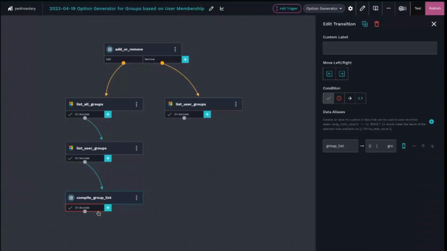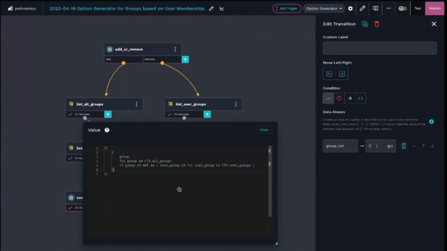Let's make that alphabetical. Let's go to our compile group list here. We can use a sort filter here in Jinja. So I'm going to use sort. Now, sorting on objects means that we need to define which attribute of the object we're going to sort by.